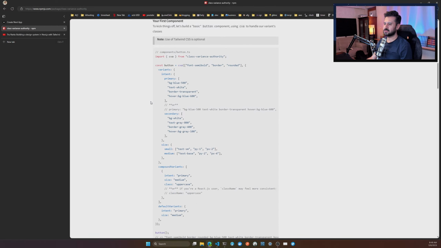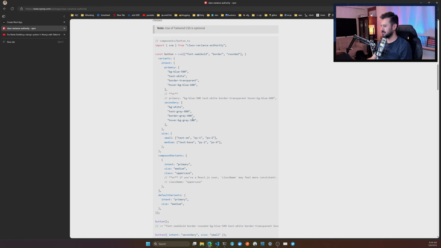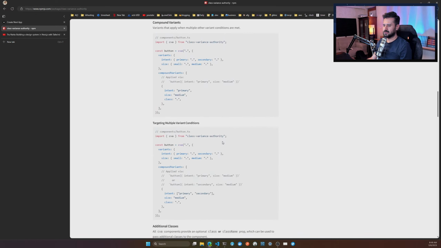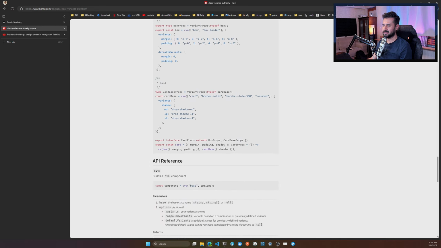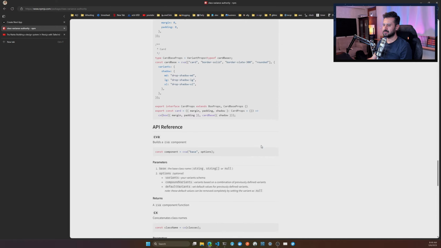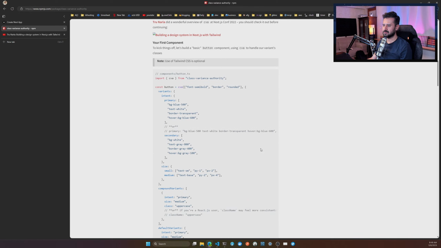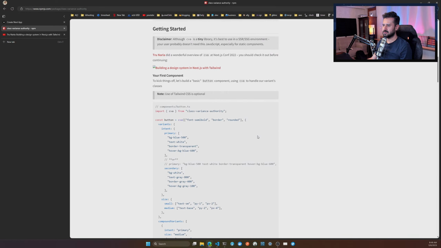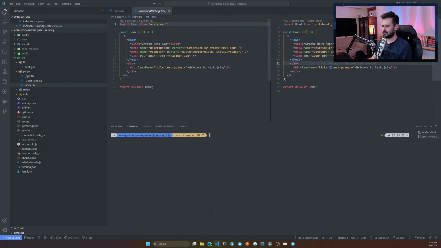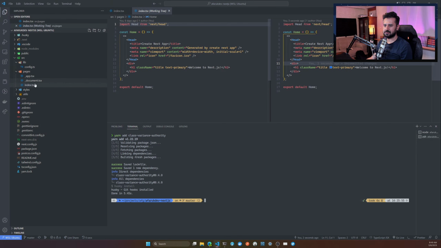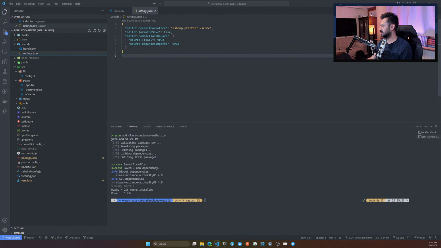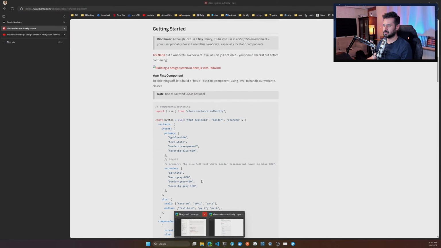So I want to use it in my project. I will remember how to use it eventually, but basically this makes it a lot more consistent and more maintainable. Yes, so we are going to use this one, and I'm going to install it just now. Add class-variance-authority. So in our VS Code settings.json, I need to put this line, which was in the documentation as well.